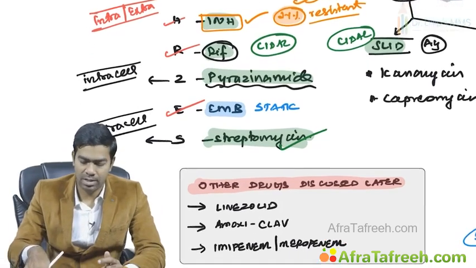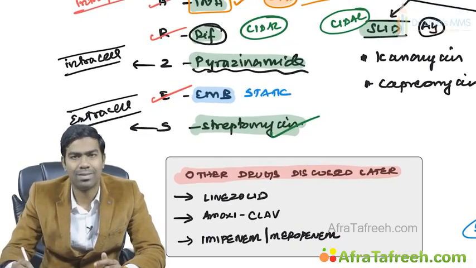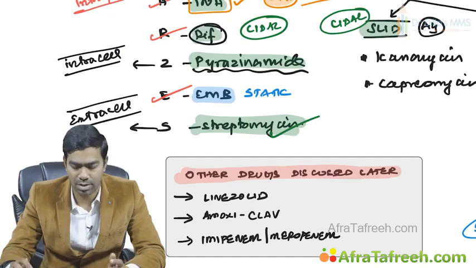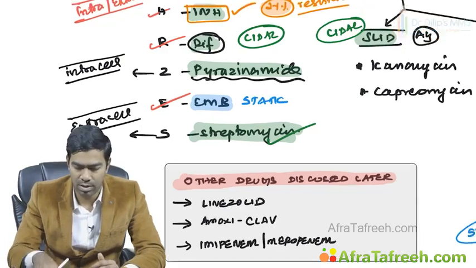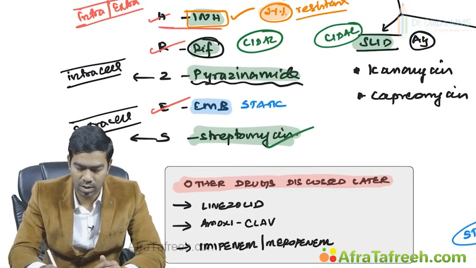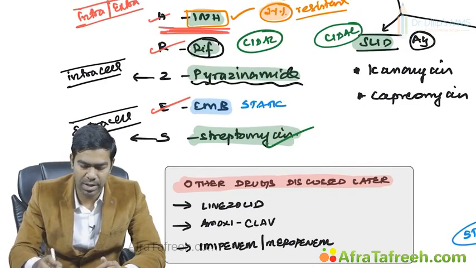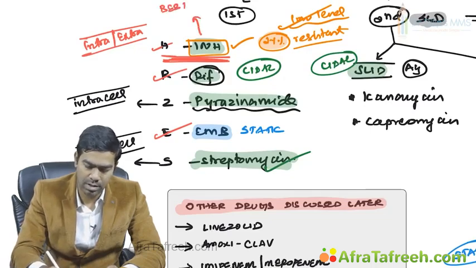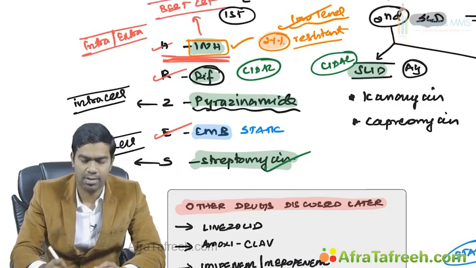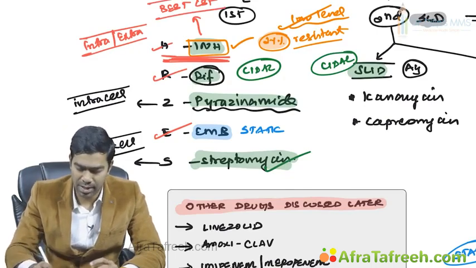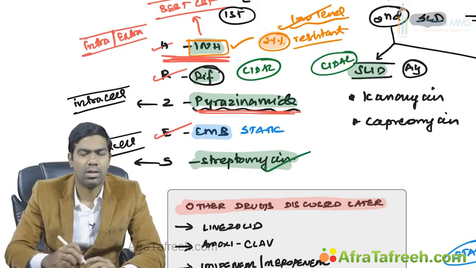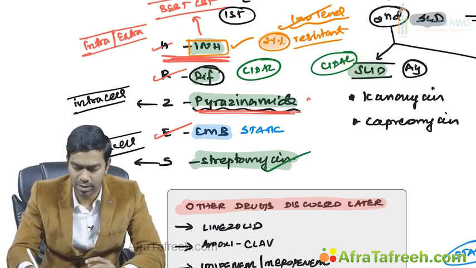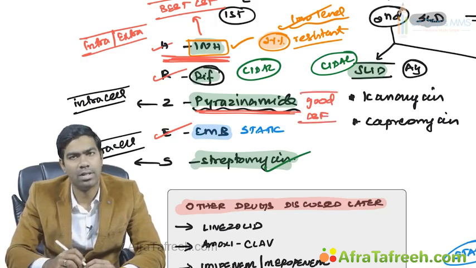That's it. And similarly, if they ask you a drug with maximum or best CSF penetration, again, my answer is going to be isoniazid only. Isoniazid is the one that's going to have the best CNS penetration of all. Clear? The best CSF penetration. Similarly, pyrazinamide is also going to have a good CSF penetration. Even though I am not telling the best, it also has a reasonably good CSF penetration.